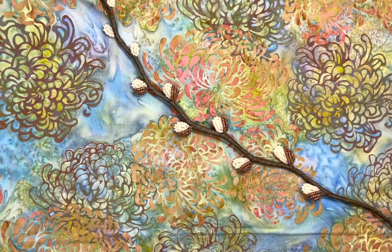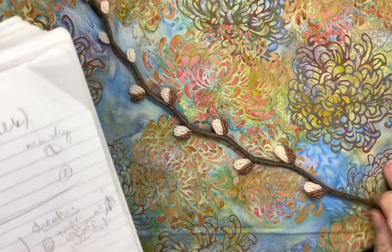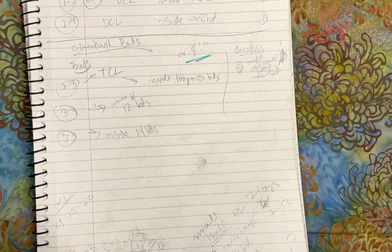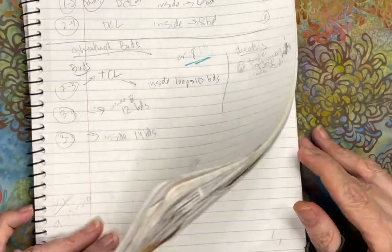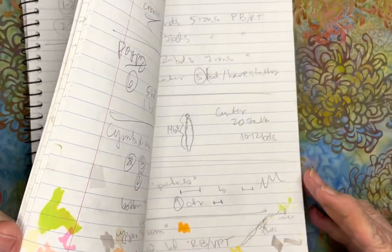And so let's now go back to my handy dandy notebook. Let's see what my notebook says here. So this was something I wrote down a long time ago, as you can see from where it is in the notebook.